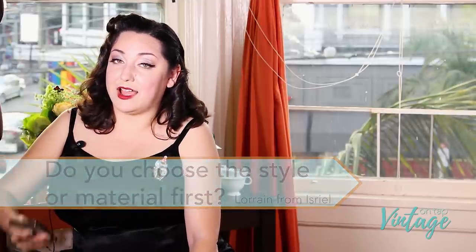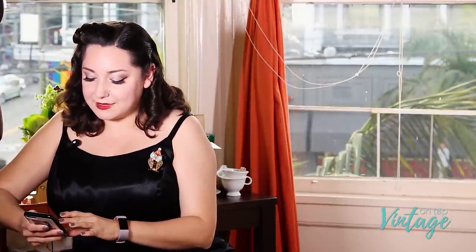So for this one, I choose the style first. On occasion, if there's an event, like I'm gonna go to that concert and I wanna look cute, I'm gonna pick whatever dress first, and then I'll go out hunting for the fabric. Just because for me, my process in terms of starting a garment is I grab the pattern, I do all my research on the pattern so I can get every piece of information on the internet about that pattern, to make my decisions easier and faster when I'm at the fabric store. Oh, and as for the stash, I've already shown the stash.